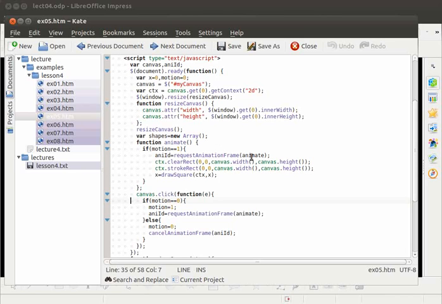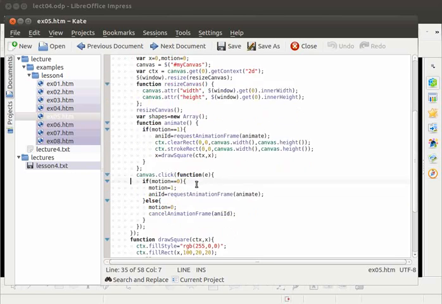I can put it at the top here because it's asynchronous and it doesn't get called until there's one available. So in the meantime, I will go ahead and clear the screen and then redraw that square at a different location and keep changing it like I did before. Whenever the user clicks on the canvas, if the motion is stopped, then I'll set motion to 1 and request an animation frame again.